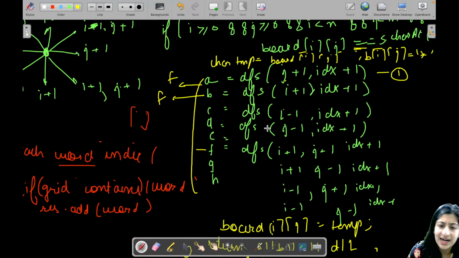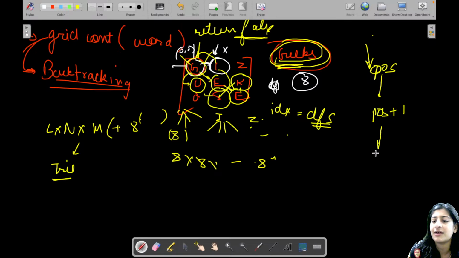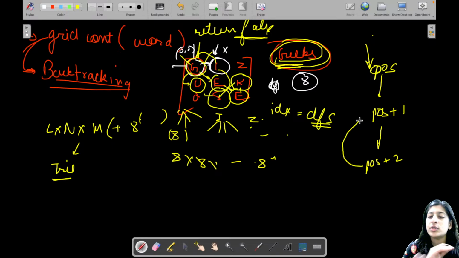So what do you understand by backtracking? Backtracking means there is some position which I came to, and at that position I did some operations. From this position I went to the next position, let's say position plus 1. From there I went to position plus 2. Backtracking typically means that when you have made the recursion calls and you are going back, you are trying to remove the call stacks, right? But you are doing some operations while removing them. You return some answer to the previous call. That's how your recursion works.